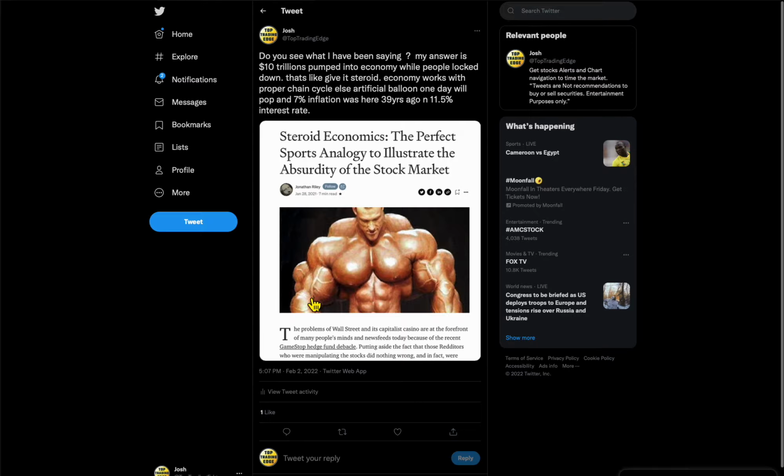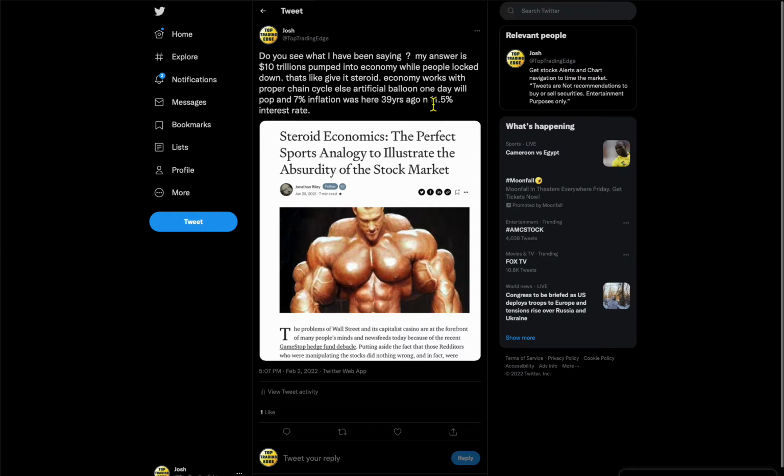But it did not happen, and that's why, since we locked down, we inflated the market just like this. And that's why we see 7% inflation, never ever seen in my life here. Right now we have 7% inflation, while 39 years ago in the '80s, '82, '83, we had 11 to 14% inflation. Now we have 7% inflation, which is as close to Kenya. And a 0% interest rate means free money, like Japan.